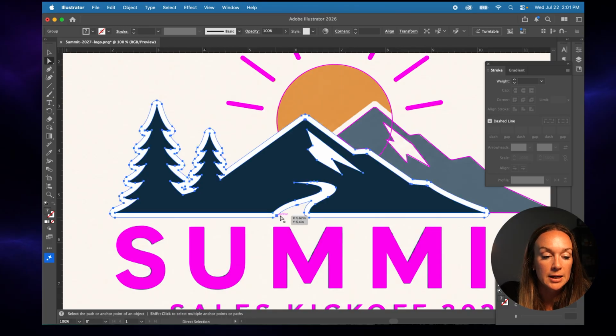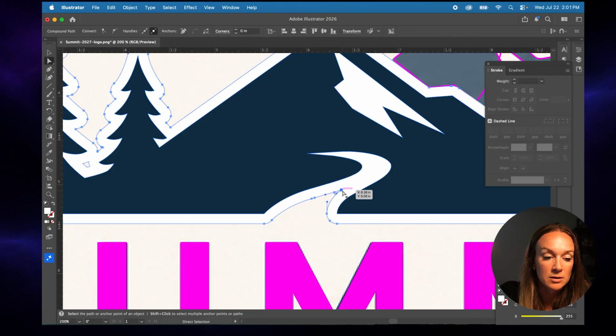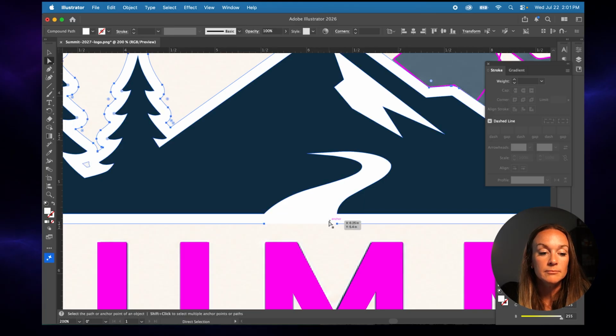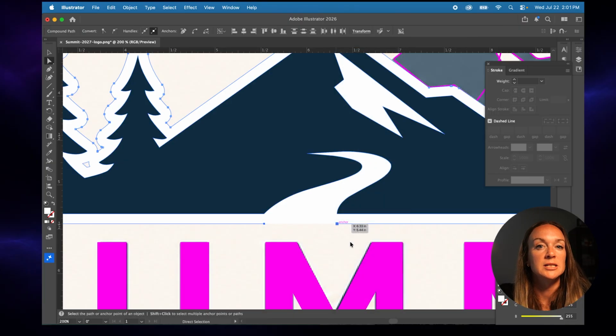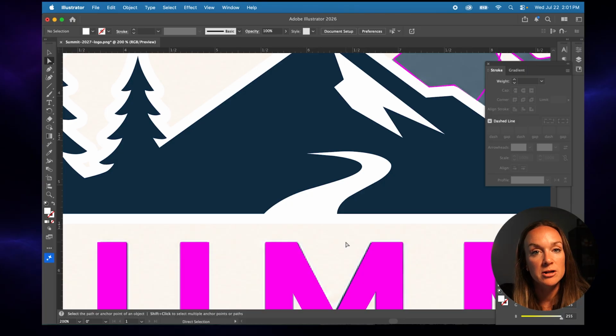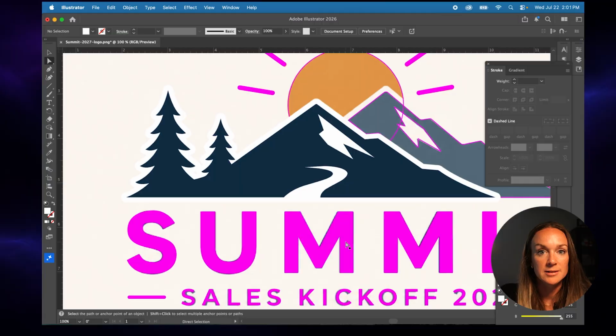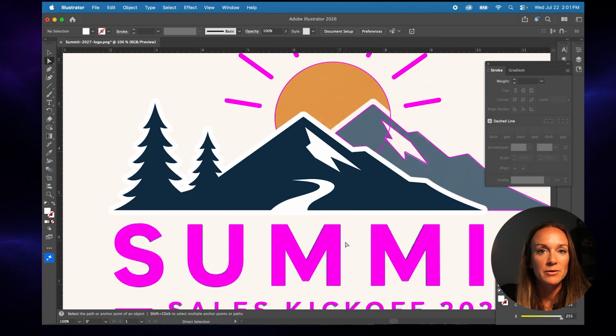So we're going to go ahead and zoom in and select all of those anchor points and then just delete. So now that those are gone, we can go in and connect one anchor to the other. And you're starting to see a pattern here, I hope. You want the anchors to be closed. Joining the anchors helps keep the integrity of the graphic. And now we have this great outline around our mountain.